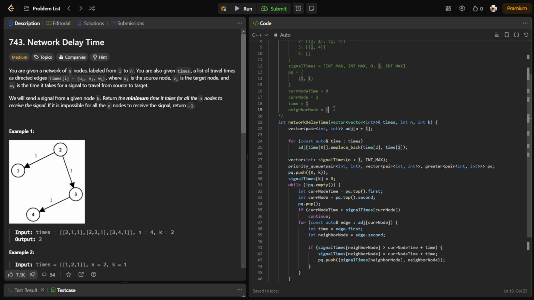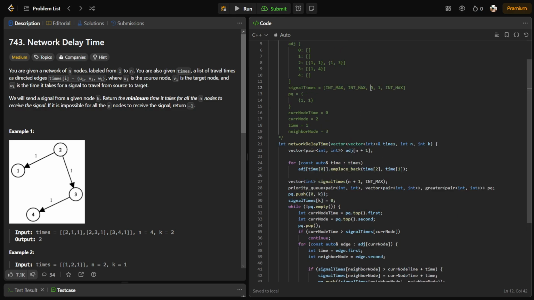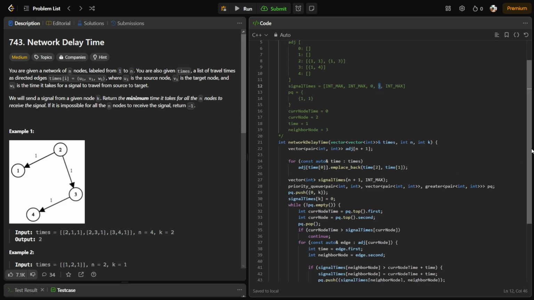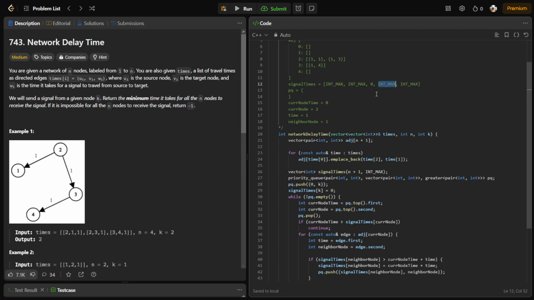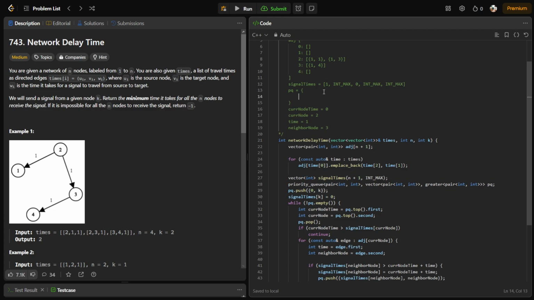So time is 1 and neighbor node is 3. Wait, did I mess up? This should be 1 instead. Okay. Afterwards, we're looking at 1, 3, so I have to push this as well.